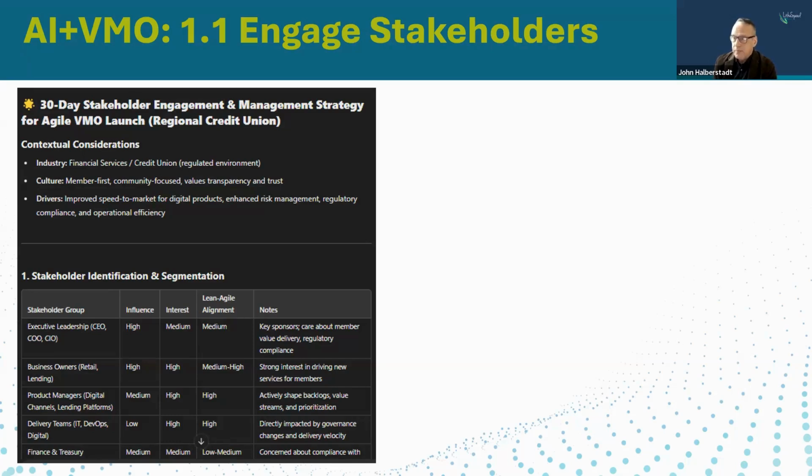If I just said, give me guidance for rolling out a plan, that doesn't show any difference between a 5-person startup and a 10,000 person financial services organization that is subject to HIPAA, PCI, GDPR, et cetera. Those things are going to make a big difference in terms of how we communicate and how we roll out our VMO. So you can see down at the bottom, it's provided a table for me. And again, don't just copy paste. That's one of the caveats that we'll talk about in the last session.